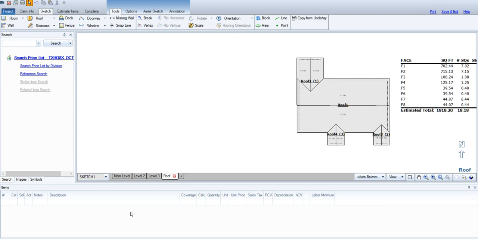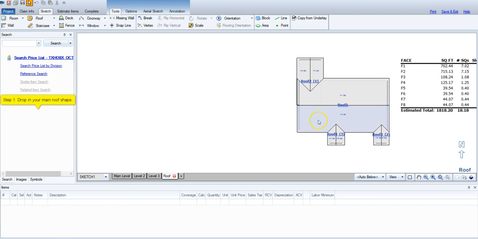So the first key that you want to think about when you're sketching a roof, let's say that you hand drew your roof on a piece of paper with your measurements, or you just have an aerial view maybe from Google Maps or something, and you've got a couple measurements there, and you're going to come in here and try to sketch it. The main thing is you want to find your main roof. Okay, so the main roof here obviously is the big one. In almost every case, the big one is your main roof, and you've got little pullouts right here. So your main roof, what shape is it? That's the first question that we want to identify.